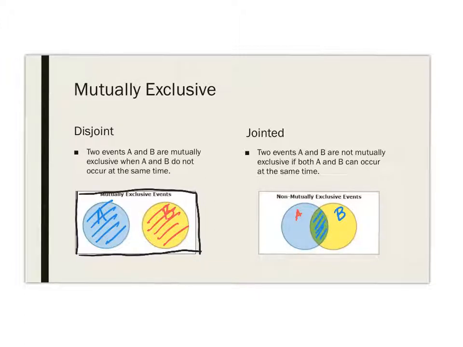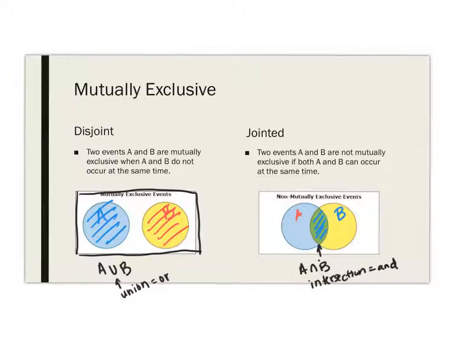And we call this a joint. And this right here, we're going to notate these. This can be written as what we call A union B. A union B, and this is the symbol for union. The word union means the word or. This means A or B. This is what we call the intersection, and it's written as A and B. And so the intersection, the word for that is and. And it means that they can happen at the same time.